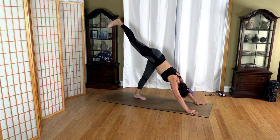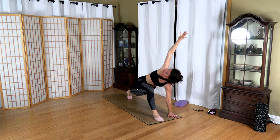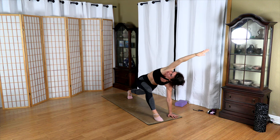Inhale the right leg up. Step it through. Right arm up, left arm down. Twist and reach over your head. Rotate that right rib cage over the left. Press the back heel away from you. Lengthen, reach.